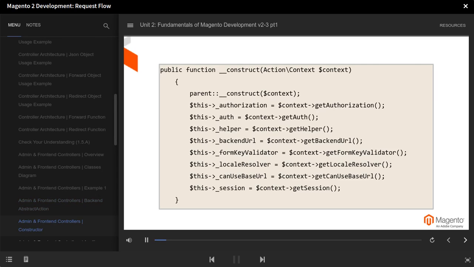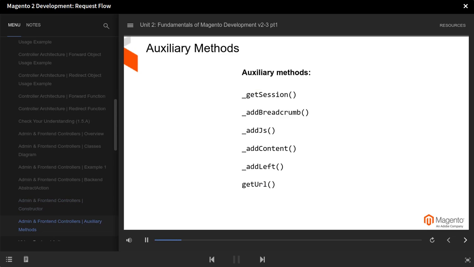This slide shows the constructor of the Magento backend app abstract action class. Following common Magento 2 practice, the constructor defines key objects that will be used by the controller. However, we can see a slightly different approach with other classes. Usually, there are many classes declared in the constructor, which are then instantiated by Object Manager and injected using DI. Here we can see the context class, which provides access to required classes. These are the auxiliary methods that are useful in the admin controllers.